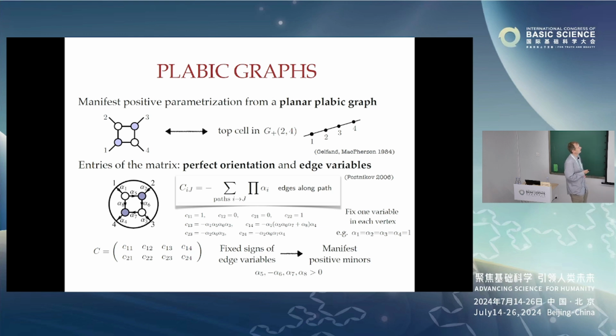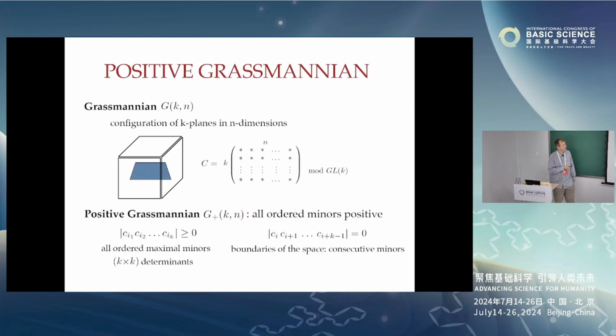Now, the point where it's related to amplitudes is through objects called Plabic graphs. We call them on-shell diagrams in amplitudes. But they were first seen in mathematics. And each graph represents one of these C matrices here. So there is a way to build this matrix, which is actually very complicated.